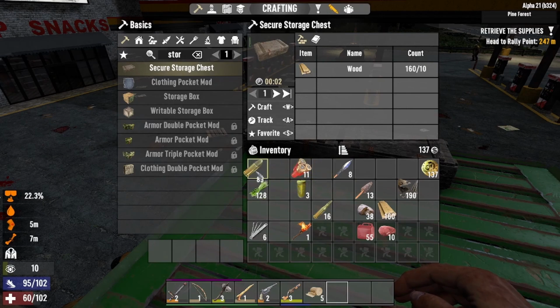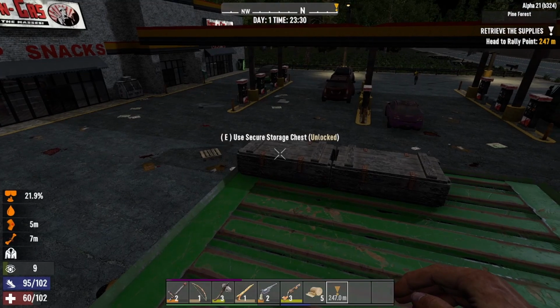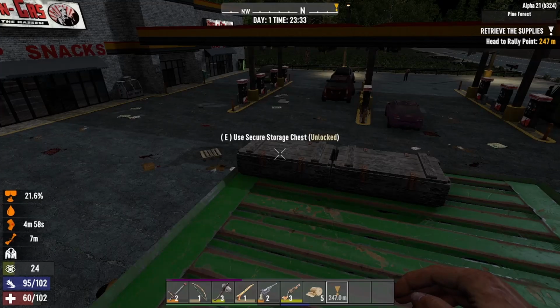Okay, how do I want to organize this? I think I want the ammo, then the other stuff. Yeah, it looks good to me. All right, this is where we're going to leave it. Let me know what you think.